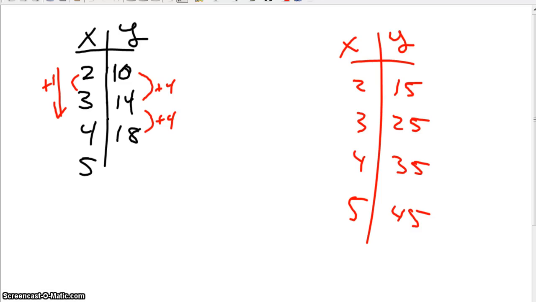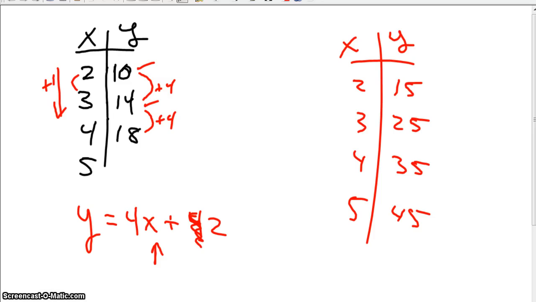Helen? Y equals 4x plus 4. Let's see if this works. If we plug in the very first point here, 2, 10, when we plug in 2 here, we get 8, right? So she wants to change this to 2. 8 plus 2 is 10. It works here. Let's look at the second point. When we plug in 3, we get what here? 4 times 3, 12 plus 2, is that 14?